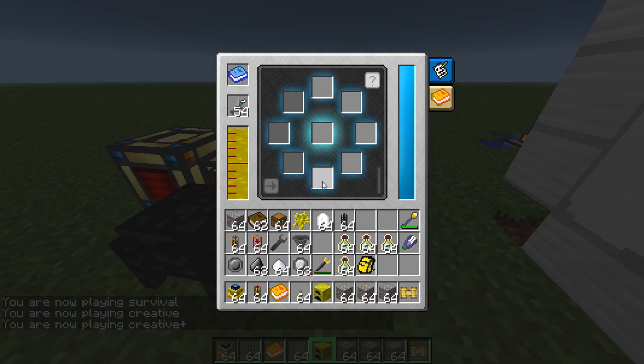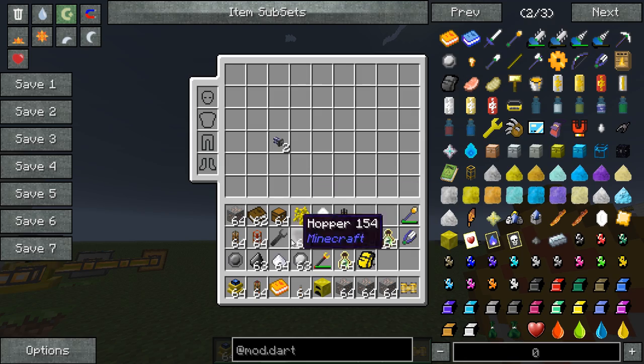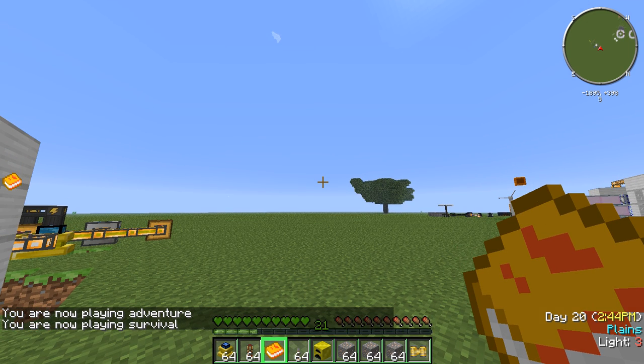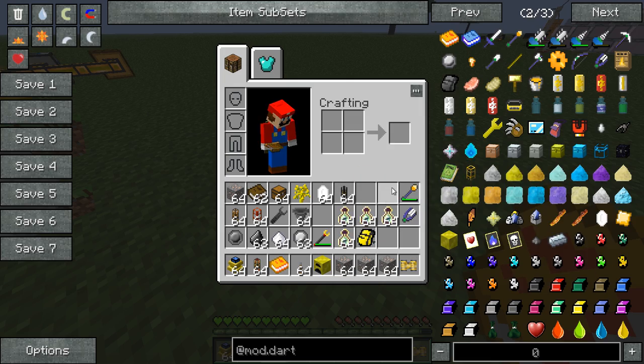Today we're going to be learning about cores and a couple machines that are added by Dartcraft. So to start off, cores are obtained when you get an experience tome. From here we're just going to input some EXP by holding shift and then right clicking. This will input EXP into the experience tome. Now the more EXP you input into the tome, the more cores you get from this. So keep that in mind when you're doing this.